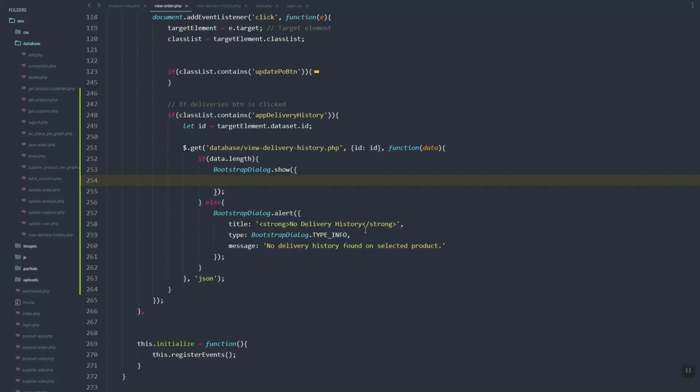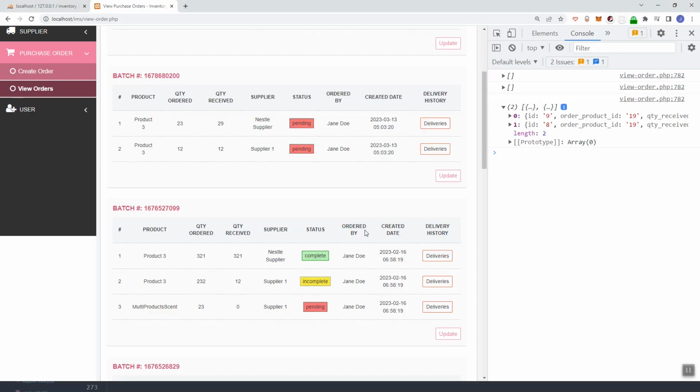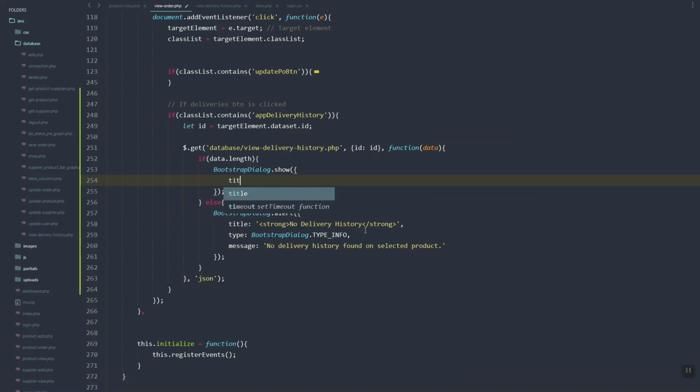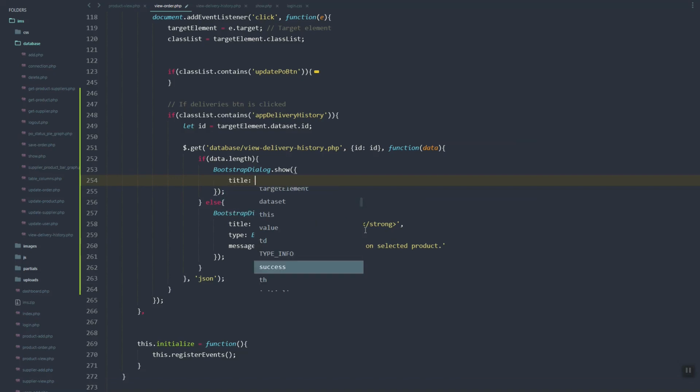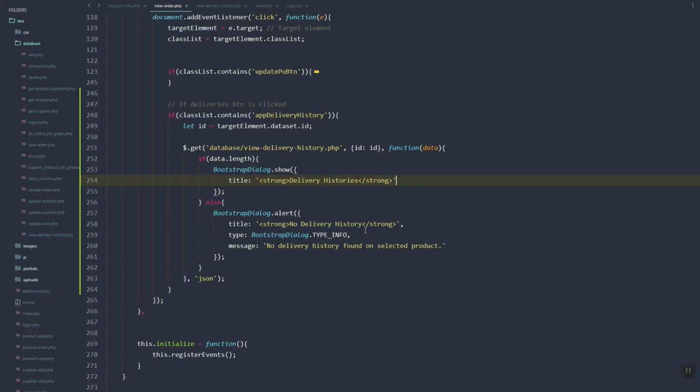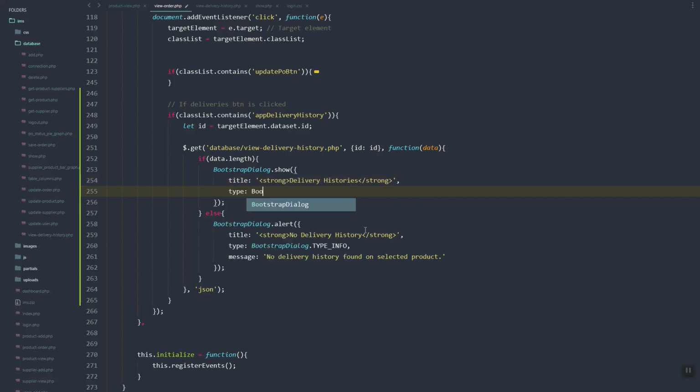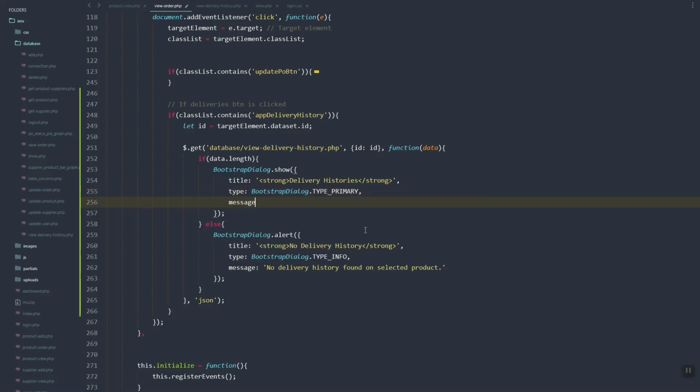So here you can do the title, strong, delivery histories, and then type will be, now the message here will have our delivery history HTML.